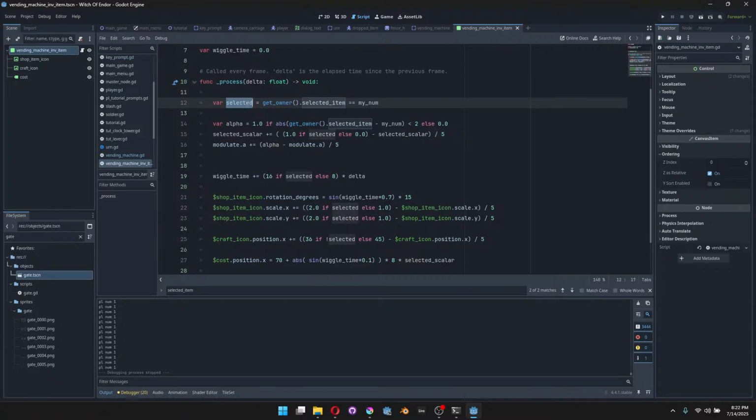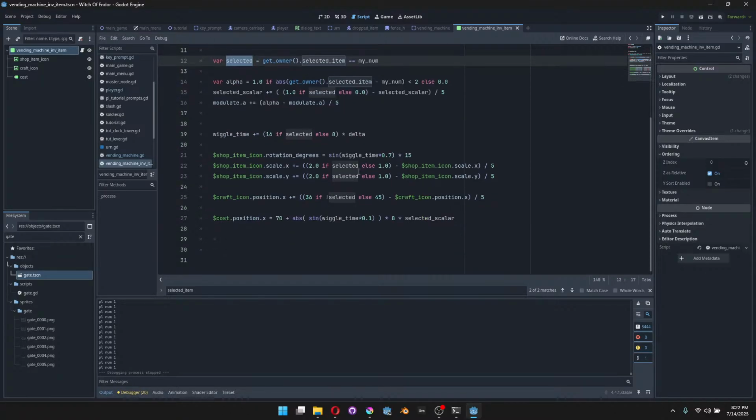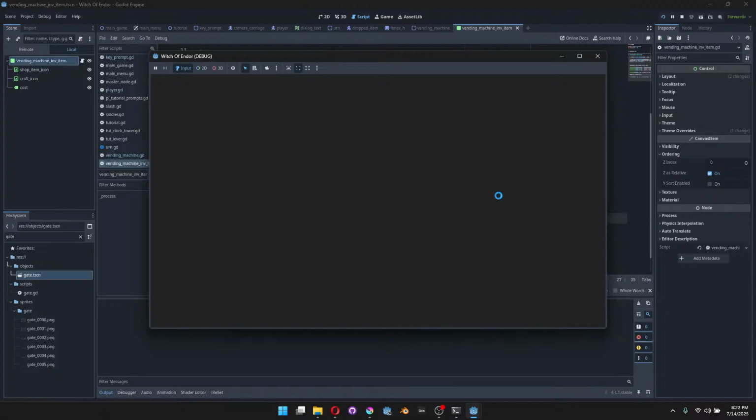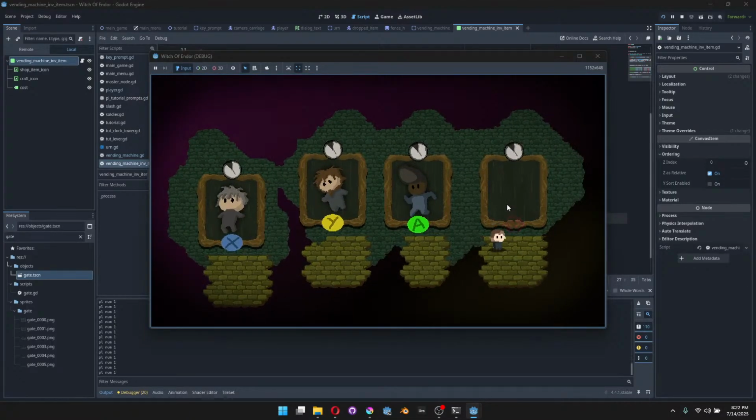And then the selected property is what makes it be highlighted or not. So we can do this then. We can do z index equals 1 if selected, else it is back to 0. Now, if this works, honestly, I'm going to be quite glad.